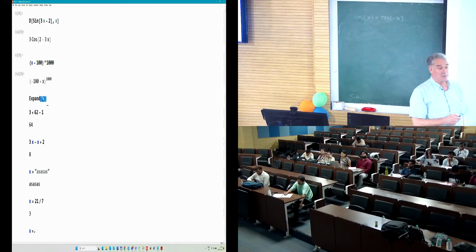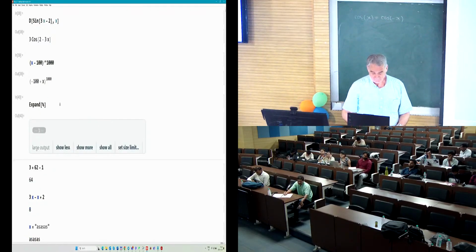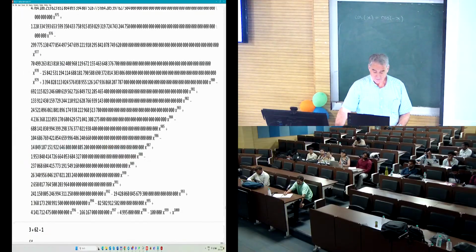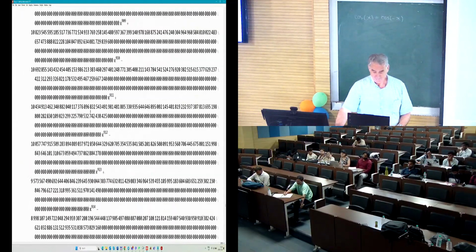Two percents mean the output before the last one, and so on. The output is too large, and we want to save our space, so we will ask to show all.